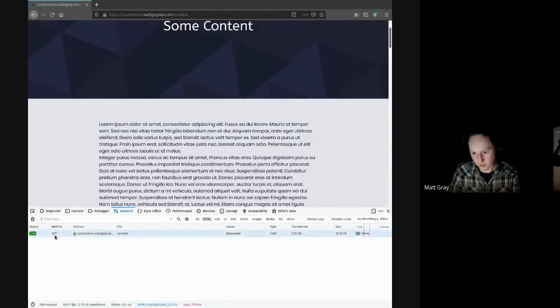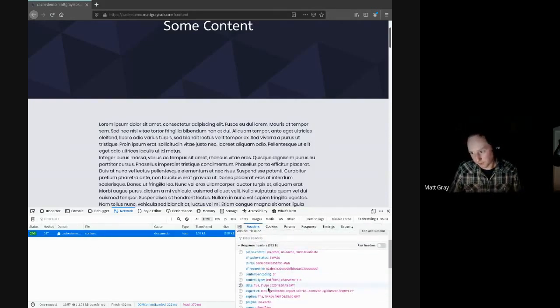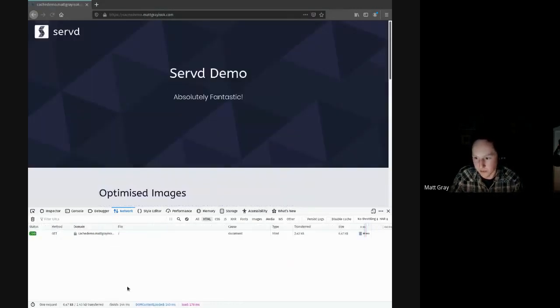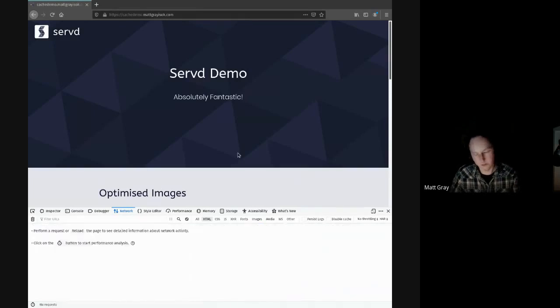Give it another go. Oh, classic demo. For some reason, Cloudflare has decided it is not going to cache any of these requests. It's going to bypass them all, even though the rules are set up to actually cache every single request that goes through, which is unexpected. Let me just try the root URL. No, it's just bypassing everything.